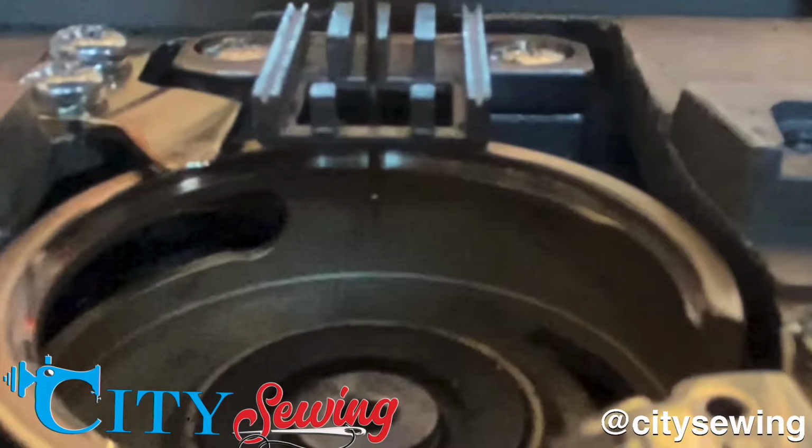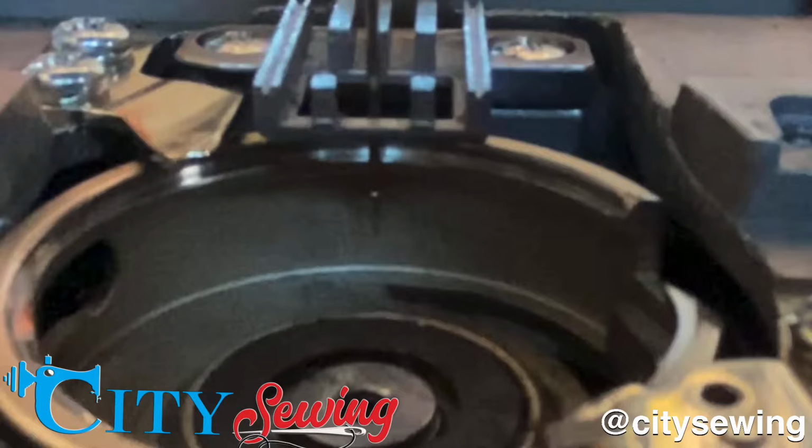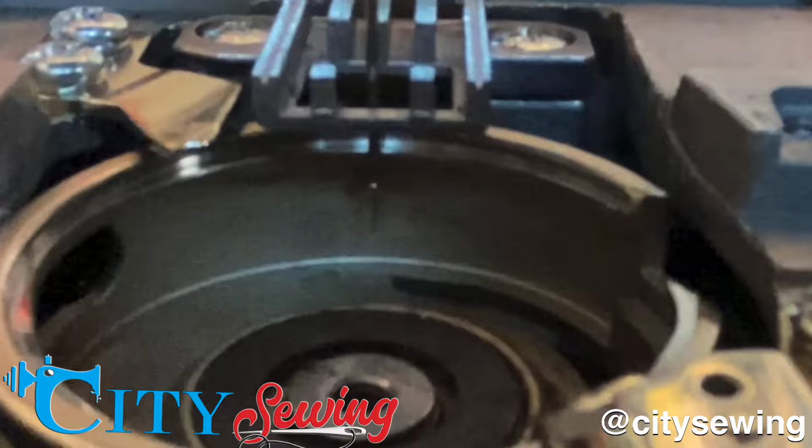Really high. As I mentioned to you before, the needle should be just about a 16th off from the bottom of the needle plate. Right now it is more than an eighth of an inch. It's twice as high. And look at the timing. Oh my God, it's really bad. This is really way, way off. I have the machine here now, okay? So, as I said before, the needle bar is way too high.